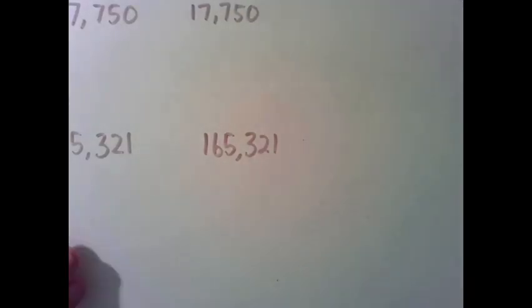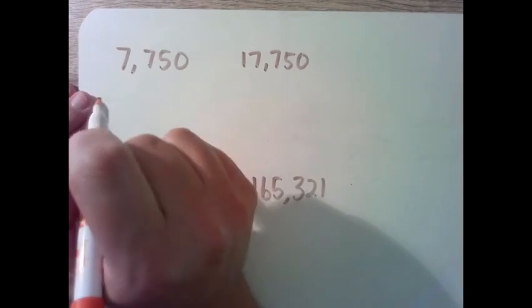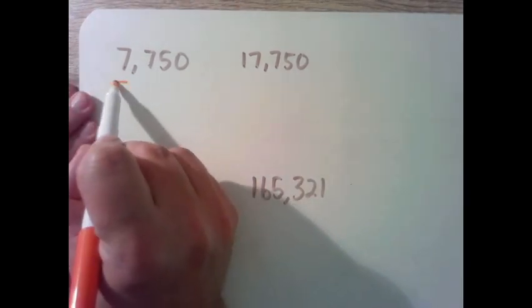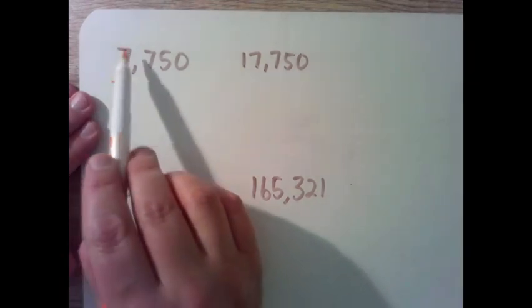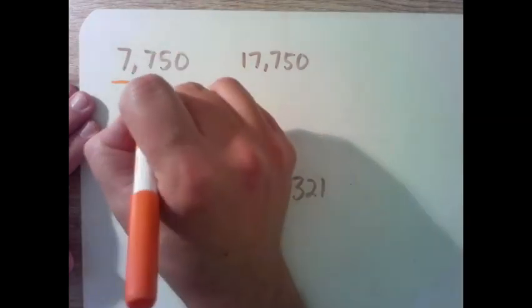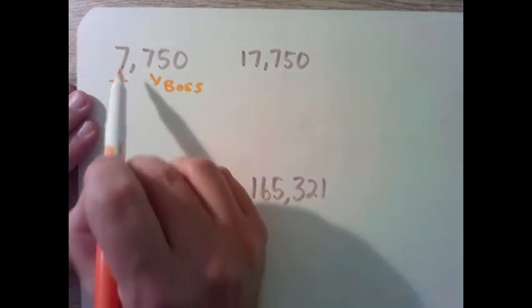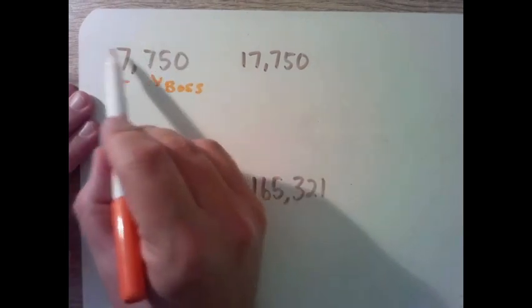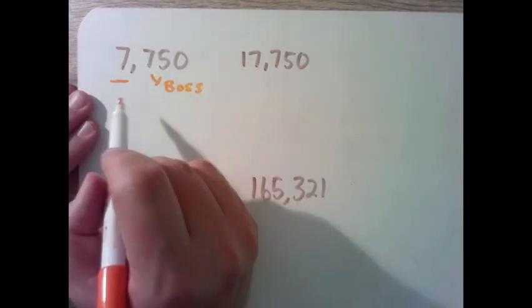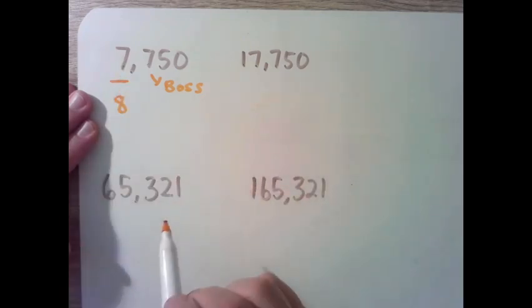Okay, so for number 11, we're rounding 7,750 to the nearest 1,000. Since we're rounding to the nearest 1,000, we put our stop sign underneath the thousands place. We have to stop right away and decide what we're doing with this 7 in the thousands place. The next digit, the 7, is our boss, and it tells us what to do. Since it's 5 and above, we give the digit a shove up to the next digit, which is 8. Then everything after the stop sign becomes a 0.